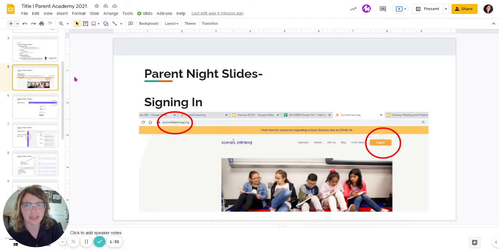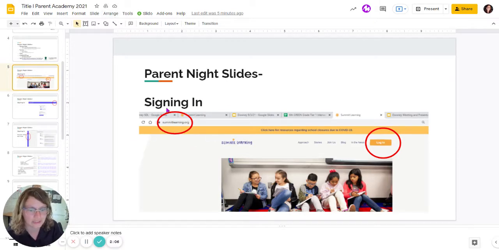You can either get that set up through your mentoring teacher, or hopefully you've already received an email from Summit Learning that gave you a username and created a password for you. If that is not the case, check your spam or your junk mail. It likes to go there instead of to your main inbox. If you still can't find it, reach out to your kid's mentoring teacher and they can make sure to resend it to you.